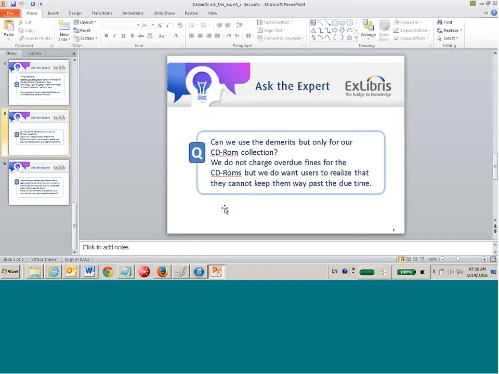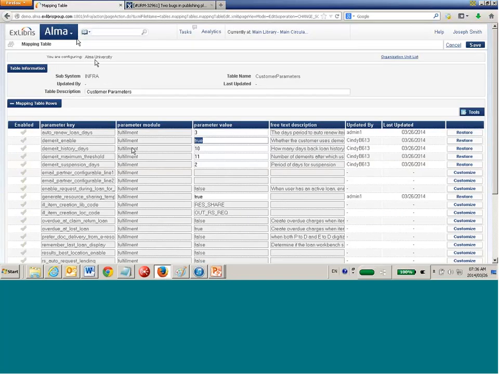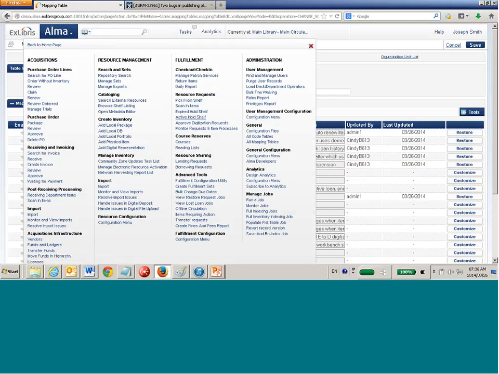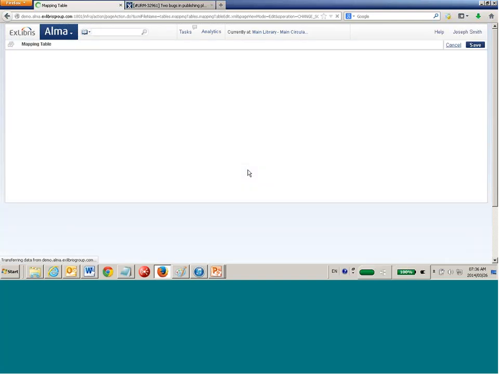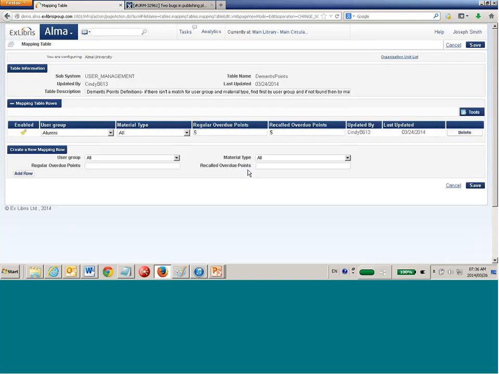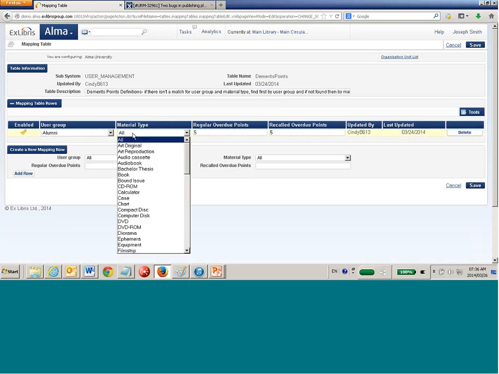Okay, next. Can we use the demerits but only for our CD-ROM collection? So we saw also that that's possible. When we come here into the fulfillment configuration menu and we went to the user demerits, we see that we can filter this by user group and by material type.